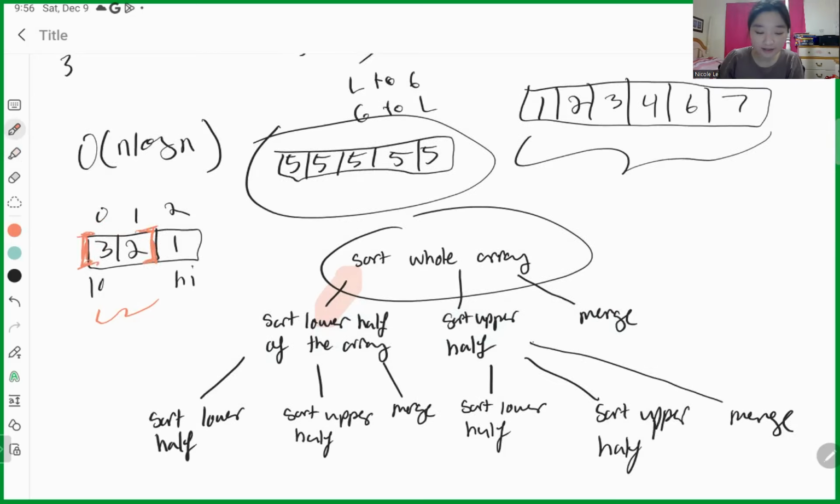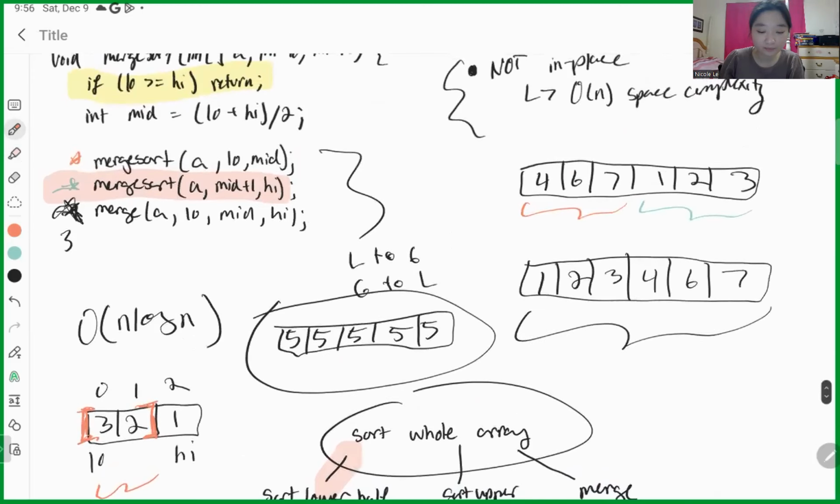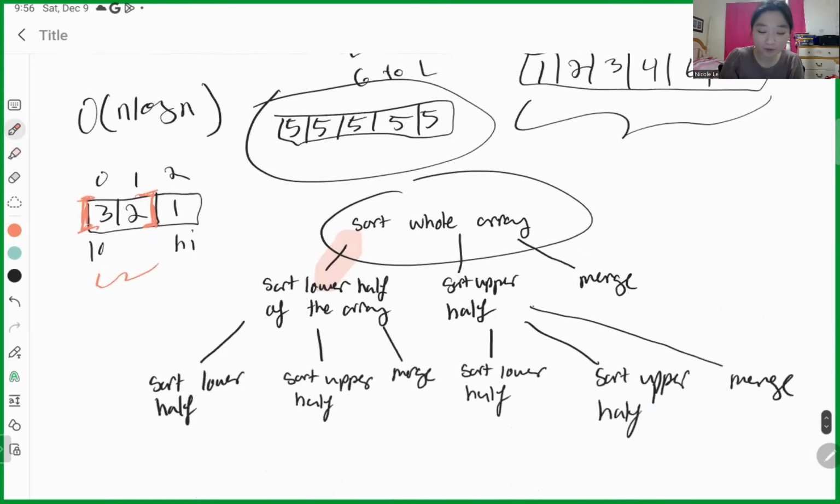So what we're going to do is, following the code, we're going to call merge sort again on the lower half of the lower subarray of the original array. So we call merge sort again, and the lower half of the lower subarray of the original array is 1 element, so it is by default sorted. So we finish that call to merge sort.